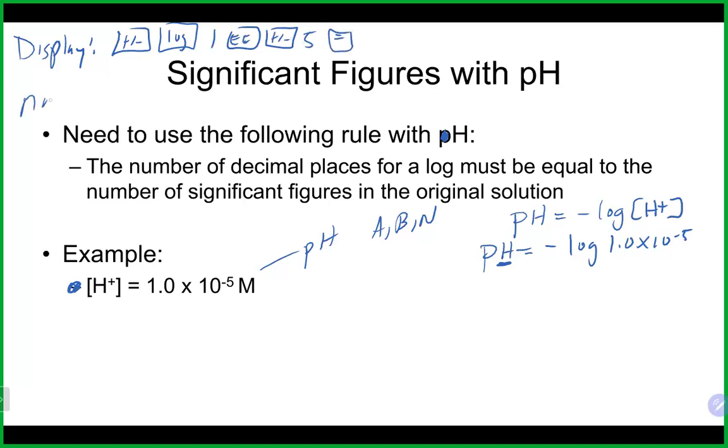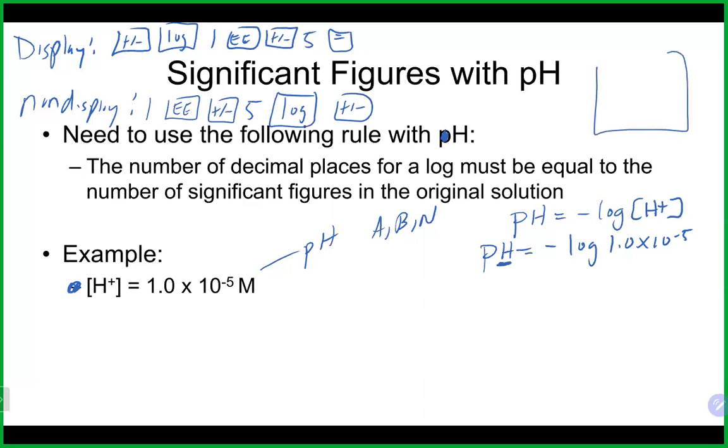If you have a non-display calculator, I'll try to remember here, you should start with the number, which would be 1, your exponent button, your negative button, and 5. Then you should hit the log button, and then you should hit the negative button to make it positive. Whichever way you do that on your calculator right about now should be staring at you a 5, I hope. It's like a magic trick. It's just a 5 right there on your calculator, staring at you. First off, everybody got that? If not, again, those would be the two ways to punch it in properly here.